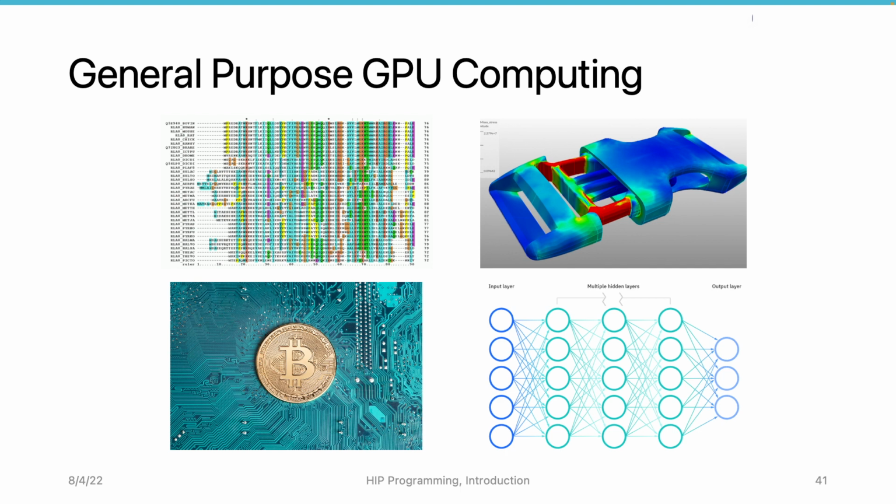Because GPUs are designed to exploit data parallelism, and data parallelism exists in many problems, people started to use GPUs to process applications other than graphics rendering. In many applications such as gene alignment, physics simulation, cryptocurrency mining, or artificial intelligence, GPUs can be tens to hundreds of times faster than CPUs. That is why we teach GPU programming in this course. I hope after taking this course, you will be able to harness the power of GPUs to accelerate your programming.